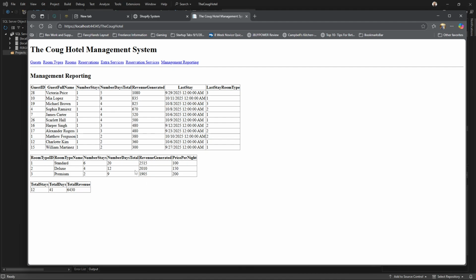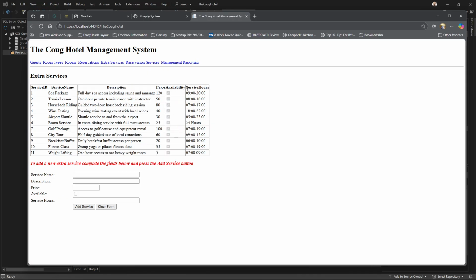Yet again, that's kind of my default. Order by revenue generated, just so you can see the top 5, bottom 5, see who's buying, see who's not, and promote your things that way. Get some information. For the extra services, I basically copied the same one from Shopify for all intents and purposes. So that was pretty easy.